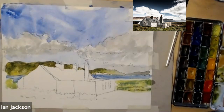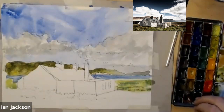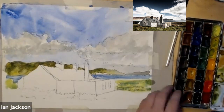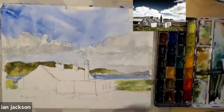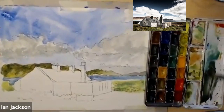So I'm going to put a different green in it, mix in with a little bit of brown. So you've got a really dark kind of green. I don't know whether you can really see it, I'll see if I can get that to go up there. Right, so it's got this really dark looking green. Can you see that?